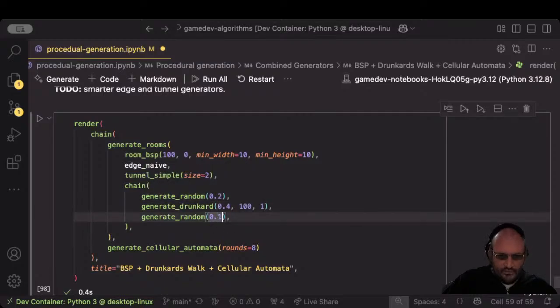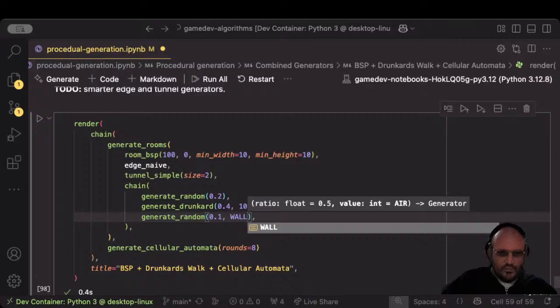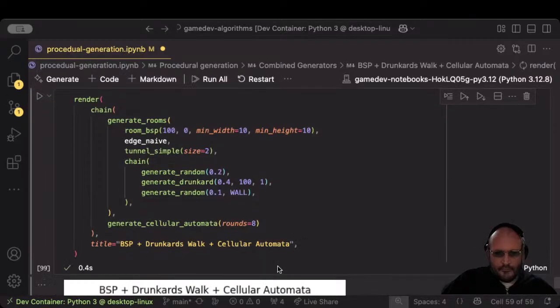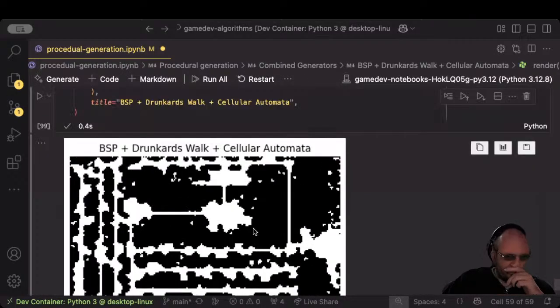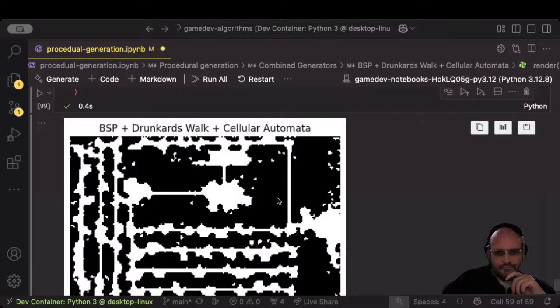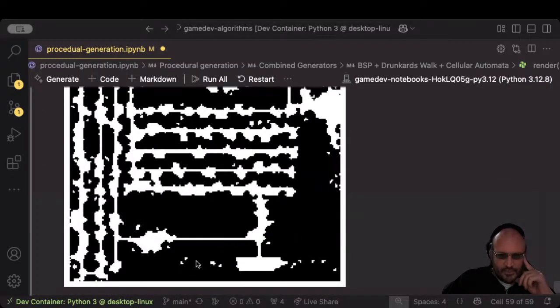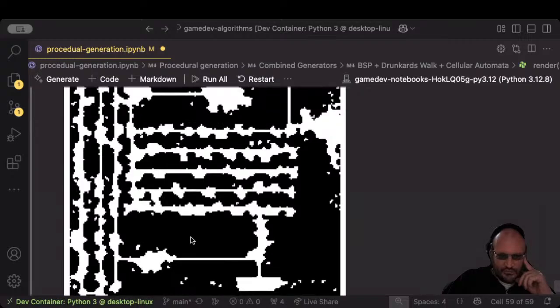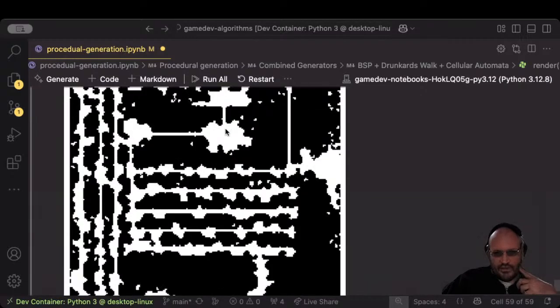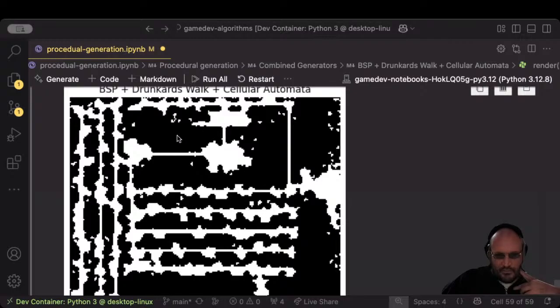So we could then also fill in some of the open space with walls. That gives us a bunch more empty, unconnected spaces, but for the parts of the room that it does connect to, it varies it up a bit more.